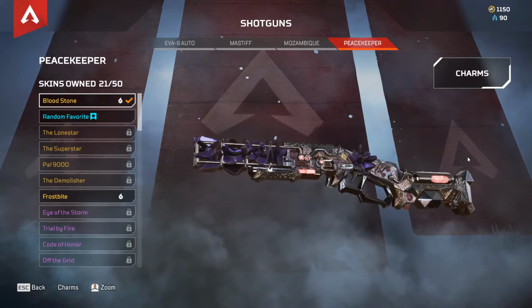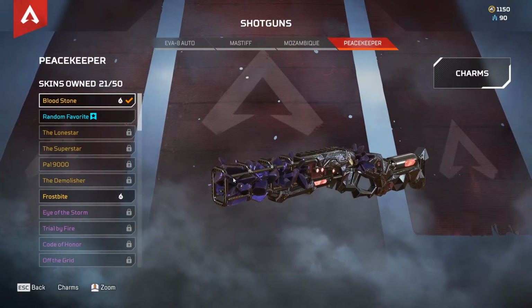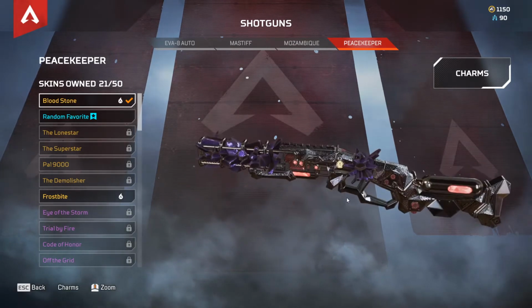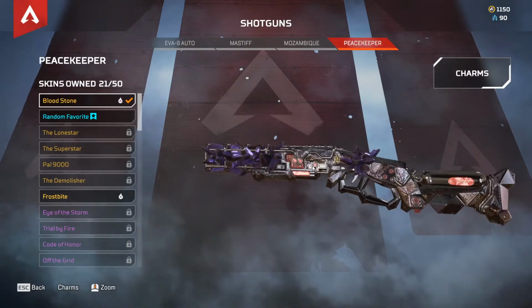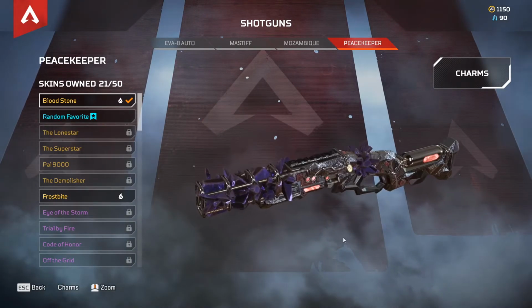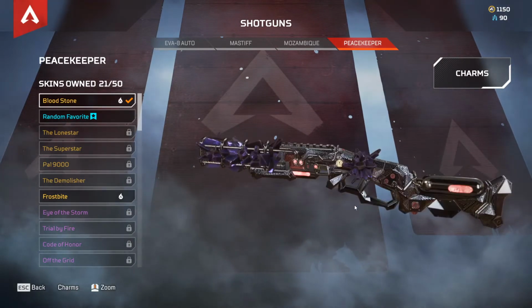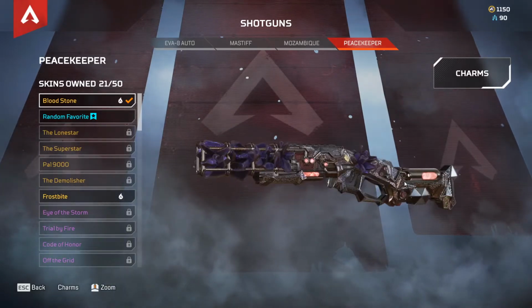Well, let's cover the Peacekeeper. Peacekeeper, I think, is a little bit towards preference. Most of the people, I would say, like the Peacekeeper. I know how strong it is, but I'm still not the biggest fan of it. For some weird reason, I struggle to ADS and shoot with the Peacekeeper. I'm not very sure. Hip fire, I can kind of do, but overall, the Peacekeeper is a very strong weapon.